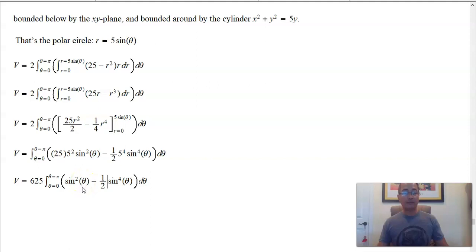Okay, so remember to do your power reduction formula. You do it twice over here. So you plug in your 1 minus cosine 2 theta over 2, and then you have to square it. And you'll need to apply the power reduction formula one more time carefully. Okay, so give it a try. Pause the video. I'll see you in a second.